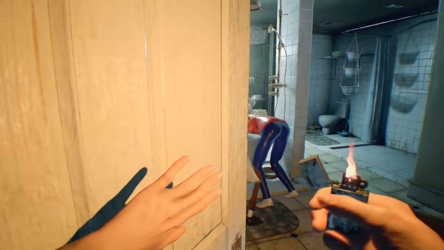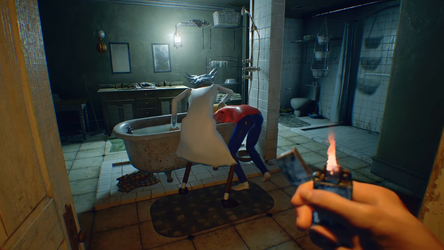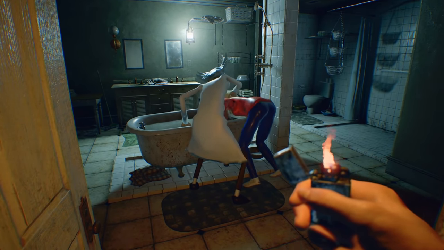Is he waterboarding her? Rick? That's not what you're meant to do to your daughter-in-law. Look, we can talk about parenting here. That's probably not a good way to discipline her.